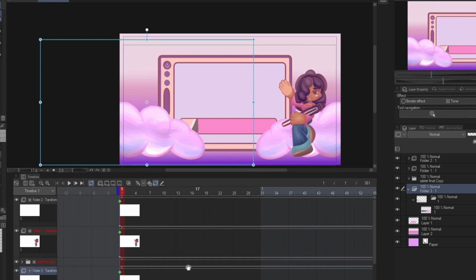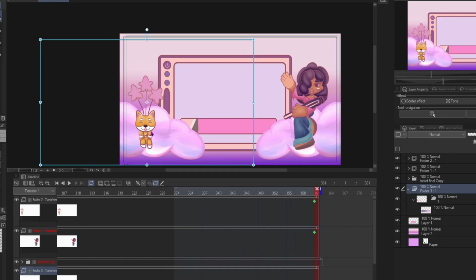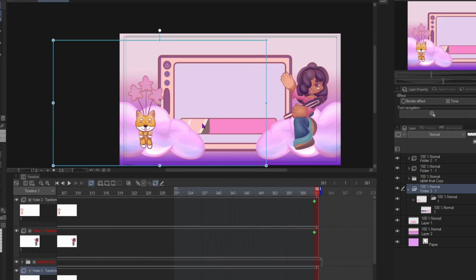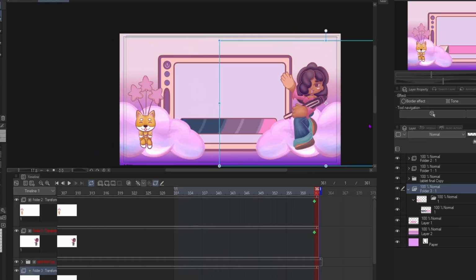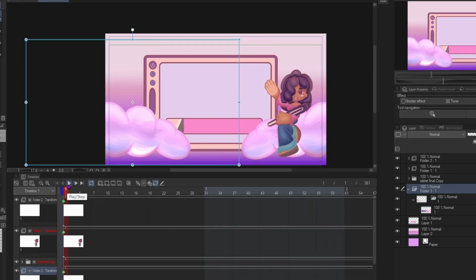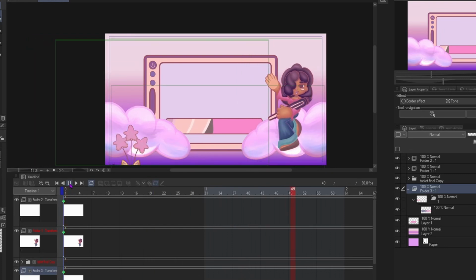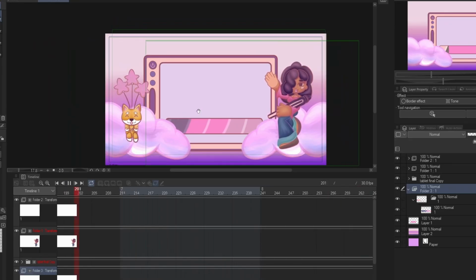So once I did that, as simple as it is, I went all the way down to the 12th second, right over here, and I just pulled this bar all the way over until it was towards its end, which is about right here. And then once you go to the beginning, this is how it plays. And you have a moving loading bar.